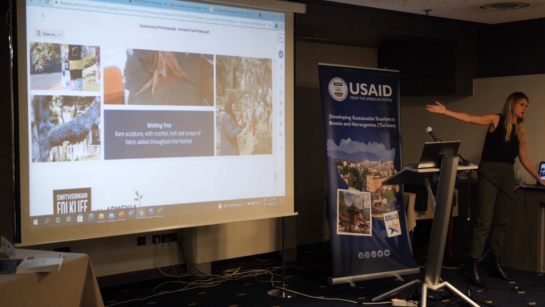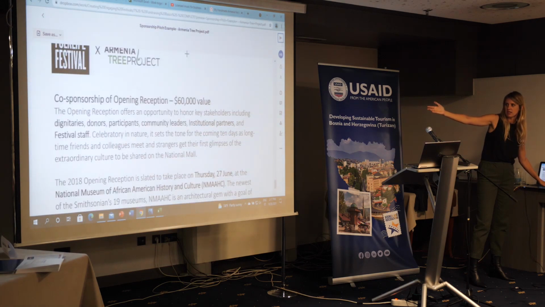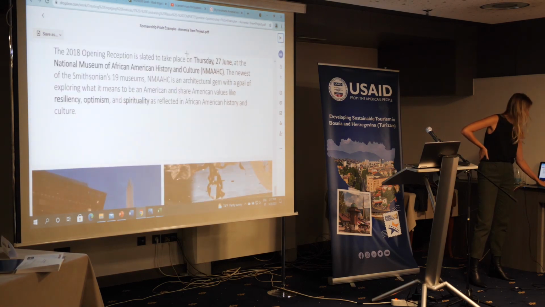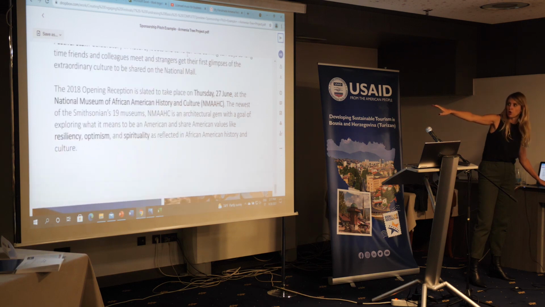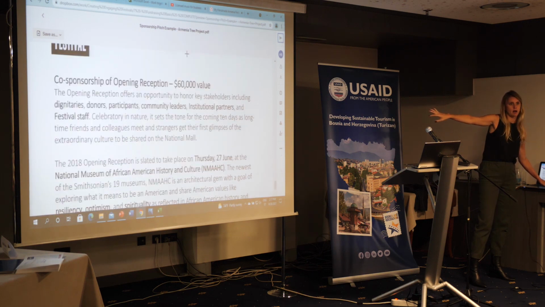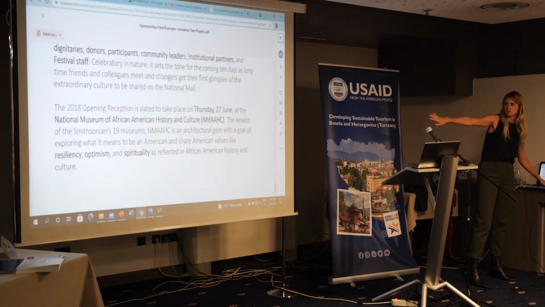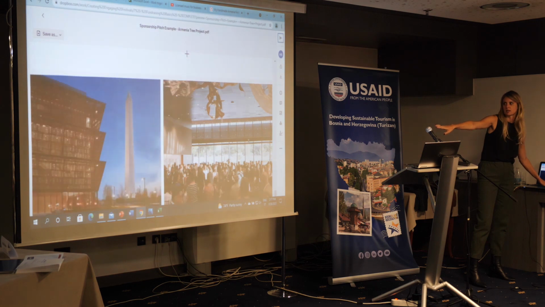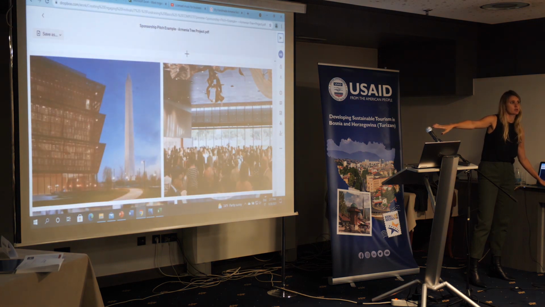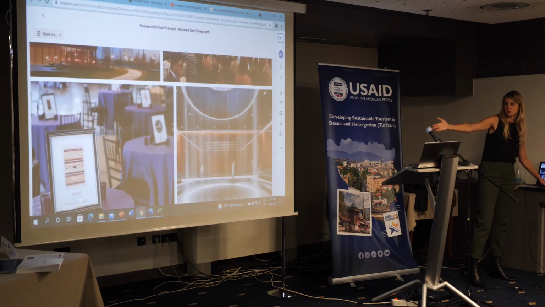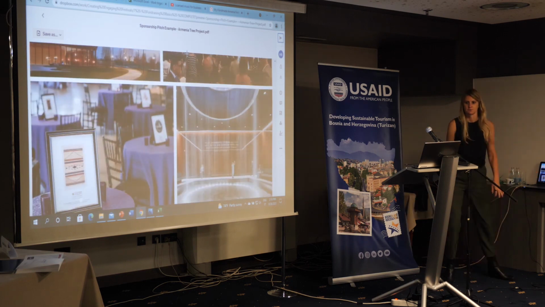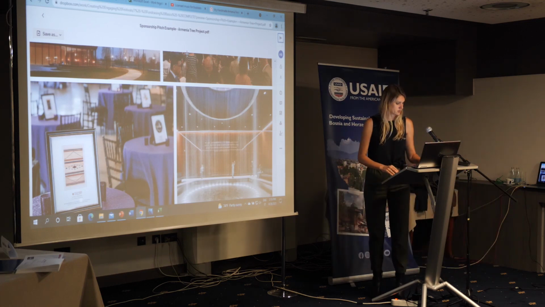And so we got $50,000 and we built that tree, and then it gave us what we needed for the festival. Oh, I mentioned the opening reception. That's another great opportunity. You can use it as a fundraising dinner. They also became sponsors of the opening reception, and we had it at a very iconic place, our new African American History and Culture Museum, which is very hard to get a ticket to at the time. It had just opened, and it was very difficult to get in because it was so busy, but we had the reception there, and so we allowed them to sponsor and get that recognition as well.